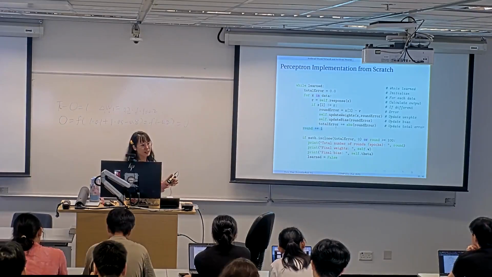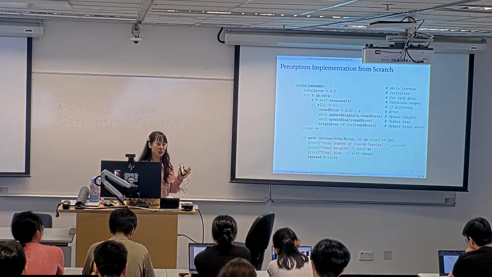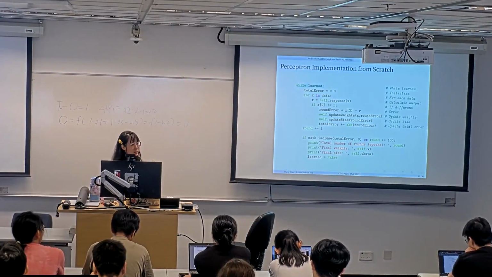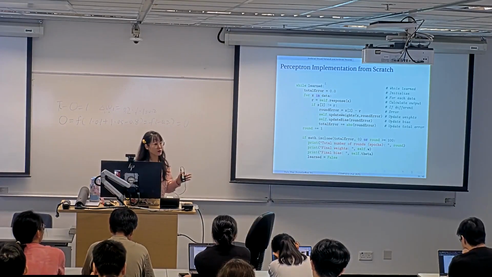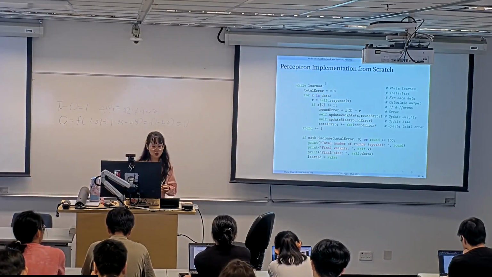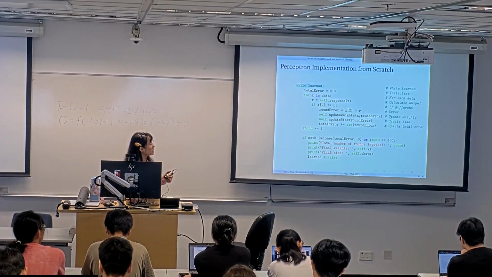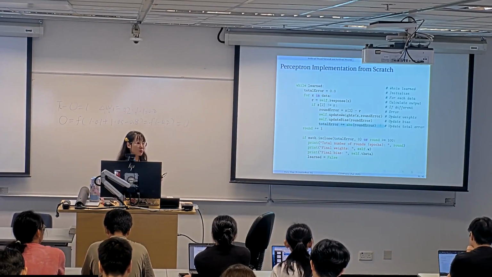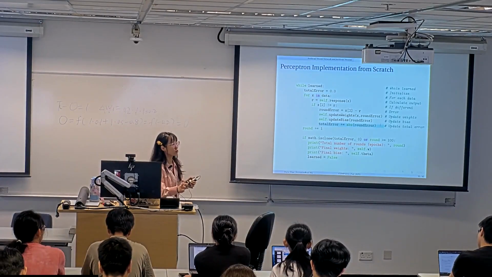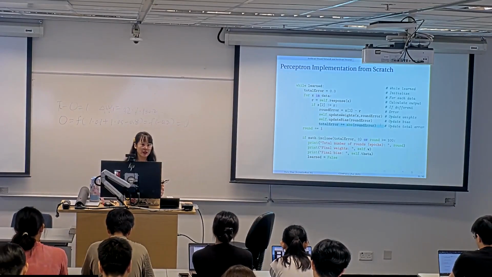We are not finished yet. On the outside, we have a while loop to check whether learned is true or false. Initially, it's true, of course. Then when should we terminate? When should we break out of this while loop? We need to check the total error. For each step, we add the absolute value of the error to the total error to examine whether in this iteration we have errors or not.